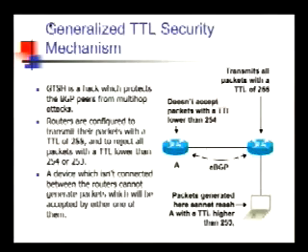So what's one way to deal with it? Well, the Generalized TTL Security Mechanism, GTSM, otherwise known as the TTL hack, is a cool hack that allows us to stop traffic from even talking to the BGP session. What we can do is we can configure a router so that when it generates the BGP packets, they have a TTL of 255, and that they reject packets that have a TTL lower than 254 or 253.